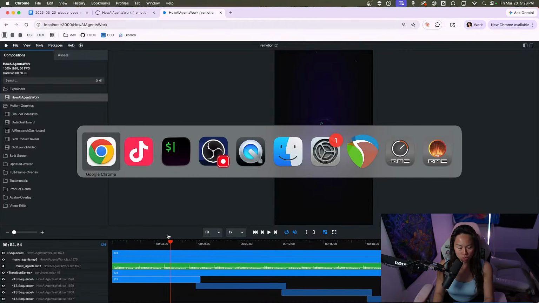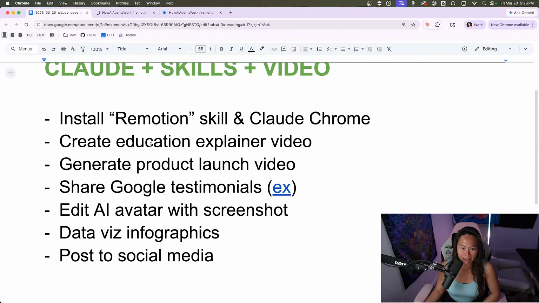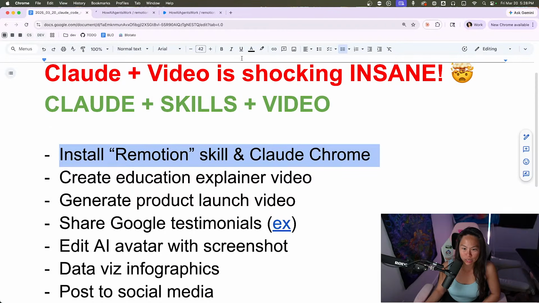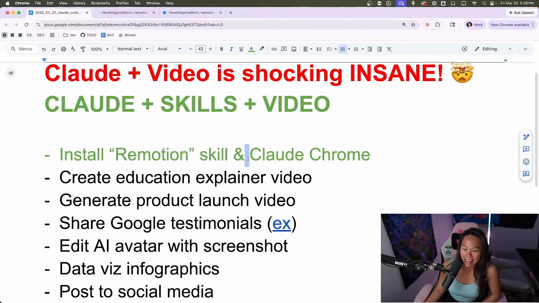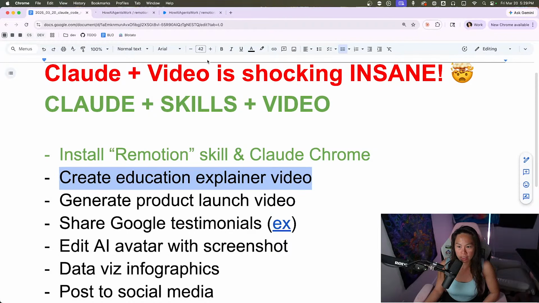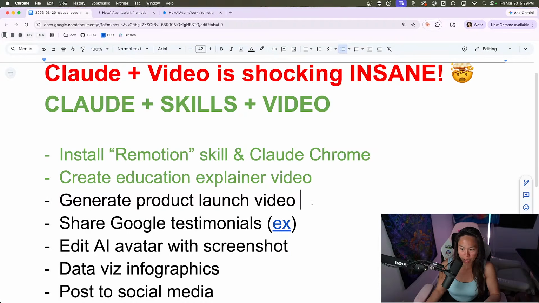So then let's go back to our list. I'm trying to structure this a little bit. Okay, so just to recap, we have installed Remotion, hopefully most of us, and Claude in Chrome. This is useful if you want Claude to take screenshots from the web and then put them in your video. I would say it's optional, but it's really, really powerful. I honestly recommend using it. Anyway, and then we just covered creating an education explainer video. And that was the video on the very first try, completely for free, meaning you could make 100 videos and it would cost $0 in additional fees. Whatever you're paying for Claude Code is the only cost. Okay, so just let that sit.